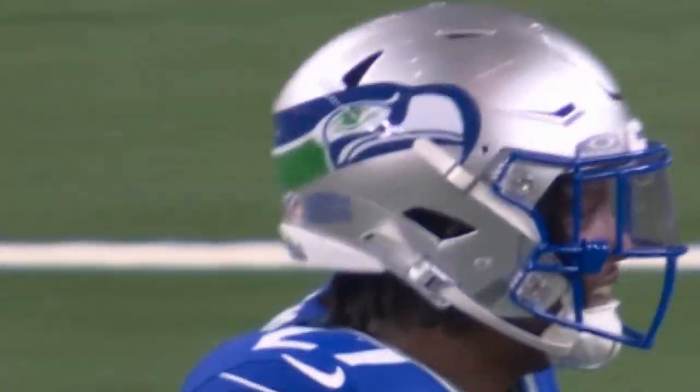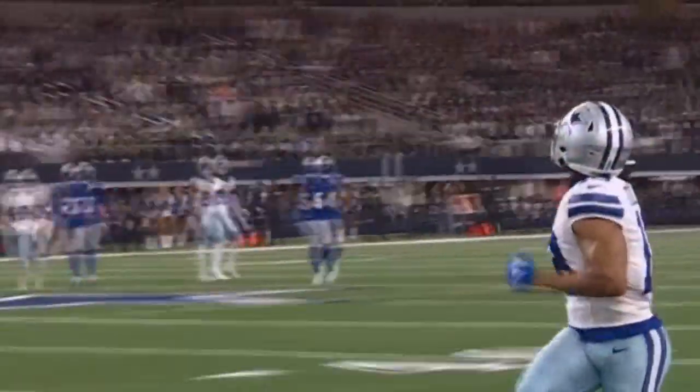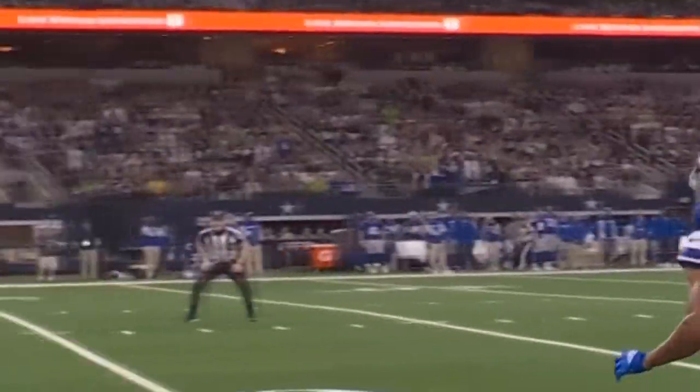1st down. Well, anytime you go airborne as a corner and you don't time it up well because your head's not turned around right away, it's coming here. He's trying to have makeup speed, and then his body gets to him. Not so much the hand, but I think the body onto the back there of the big receiver, Tolbert. You can say my bad right there. Yep, my bad, to the tune of 47 yards.